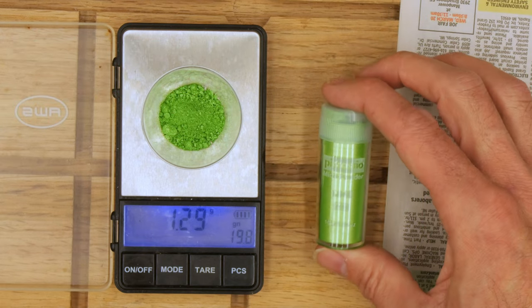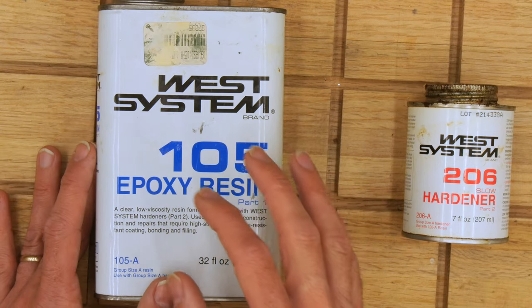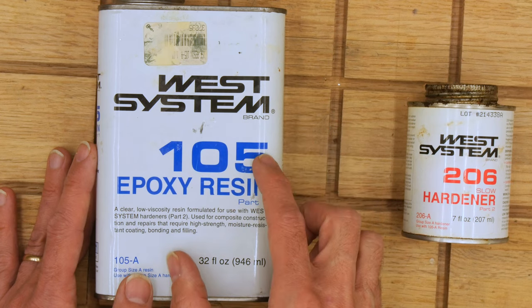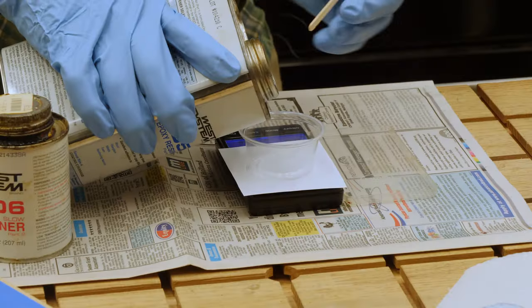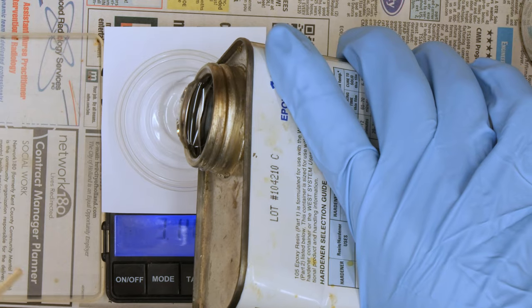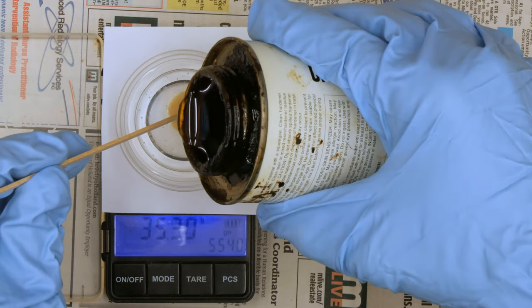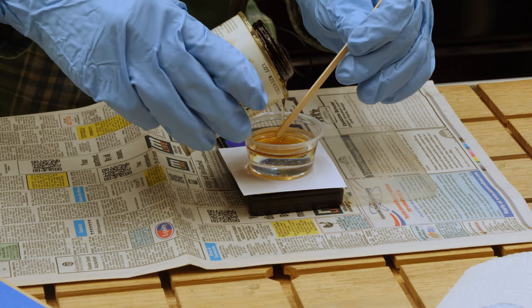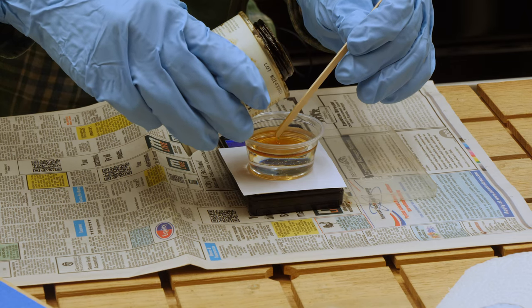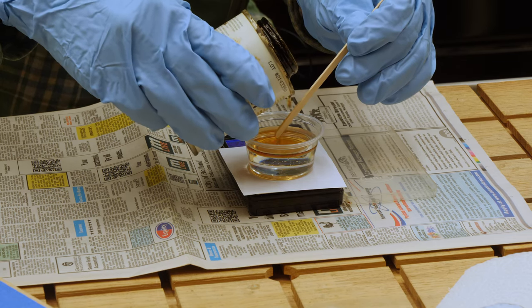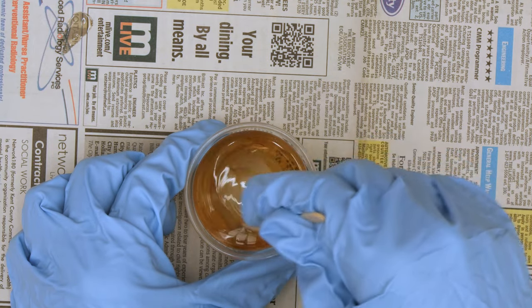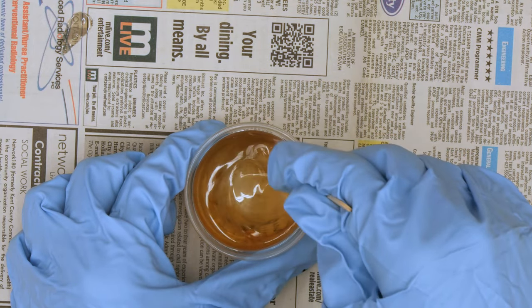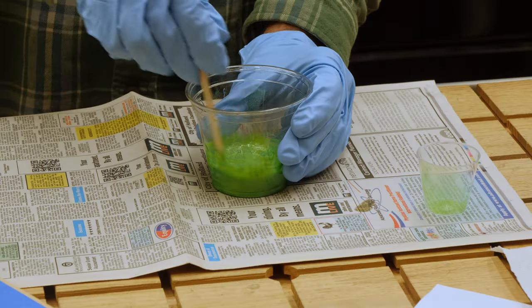Not exact but close enough for these purposes. The instructions say to mix them in a ratio of five parts resin to one part hardener by either weight or volume. For my 42 gram batch I need 35 grams of resin plus 7 grams of hardener. It doesn't have to be exact. There's a range of allowable mix ratios for the epoxy so if it's off by a little bit it's not going to be terrible. It'll set up fine. I decided to transfer to a larger mixing cup.